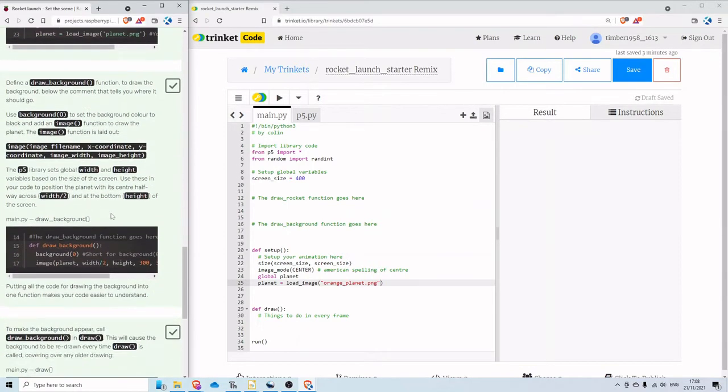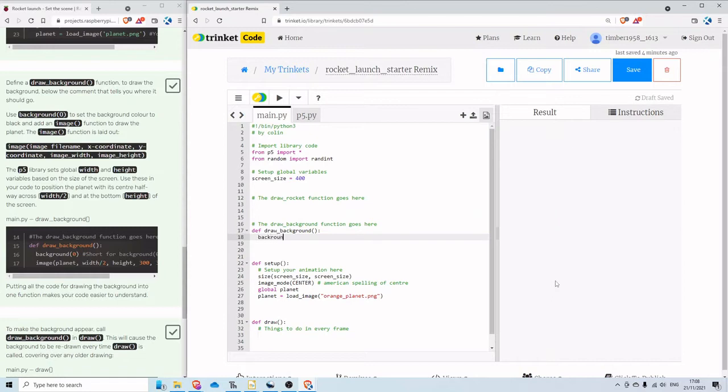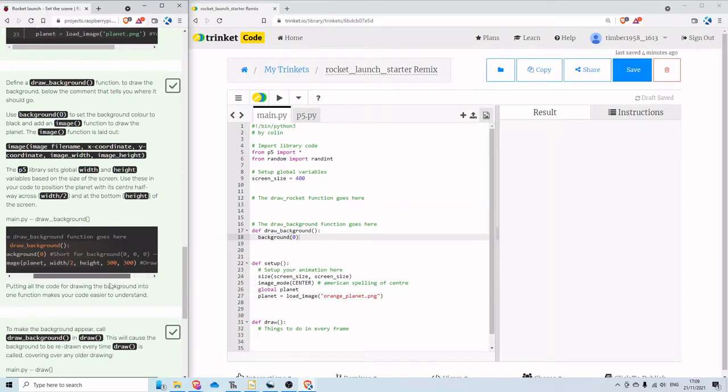Okay, we're now going to visit our define background, draw_background function here. And we define draw_background, close brackets, colon, background. So we're setting the background color here. Spell it properly, Colin. Background color. So we're setting the background color. We're just going to put 0 in there, and all that does, that sets all three of the RGB colors to 0, 0, 0, and making it black.